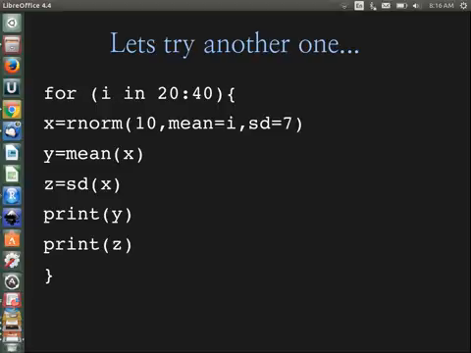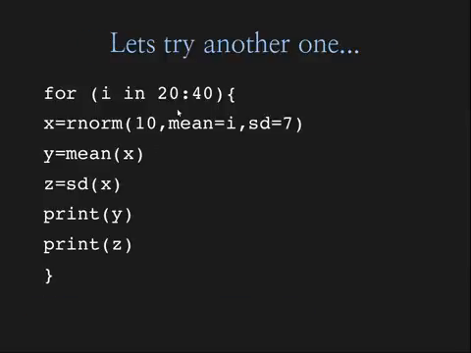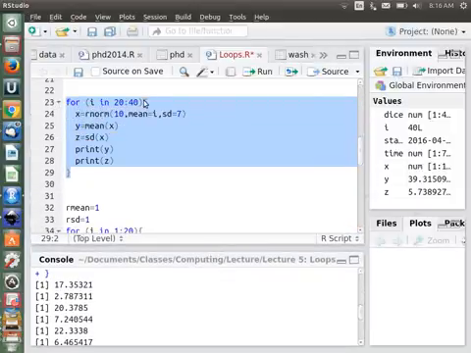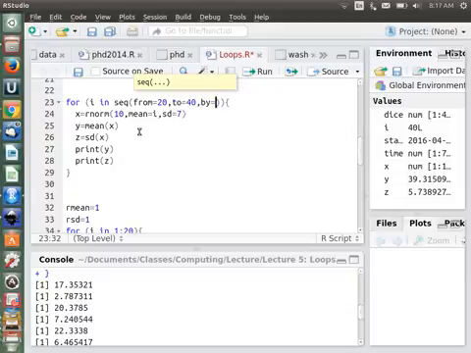Yes? What if you wanted to increment in steps of more than one? You just have a sequence that does more than one. So for instance, let me go back to this one. Let's imagine we wanted to go from 2 to 40, but we wanted to go in increments of 2. I would do this: seq(from = 2, to = 40, by = 2).